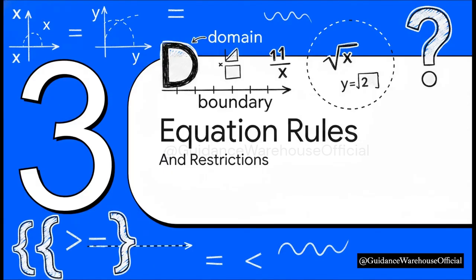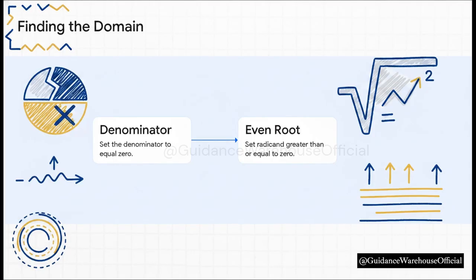All right, Section 3, Equation Rules and Restrictions. Let's make this easier with an actual example. We're going to drop down to the mathematical formula level and discuss the boundaries of what is actually mathematically permitted. When we just have an equation staring at us, how do we find the domain? Well, there are 2 golden rules of algebra that restrict our raw materials. Step 1. If your function has a denominator, meaning it's a fraction, you cannot divide by 0. That's a math crime. So we set the denominator to equal 0 just to find our restricted, illegal numbers. Step 2. If your function has an even root, like a square root, you literally cannot have a negative number inside it. So we set the inside, called the radicand, to be greater than or equal to 0.